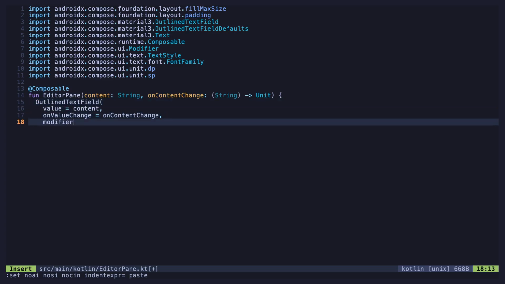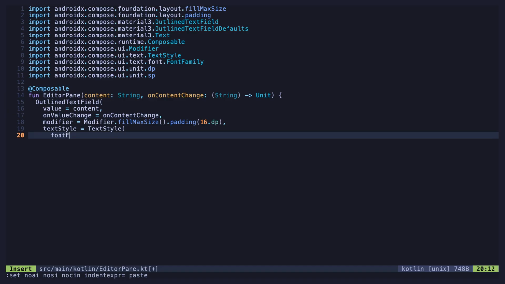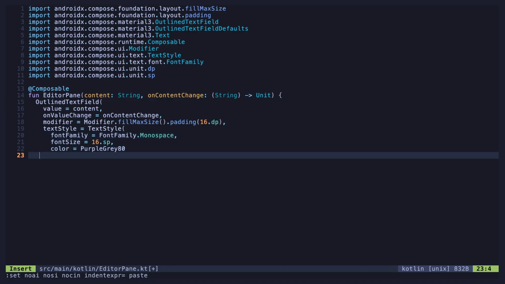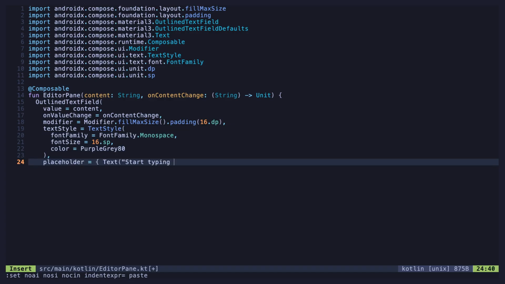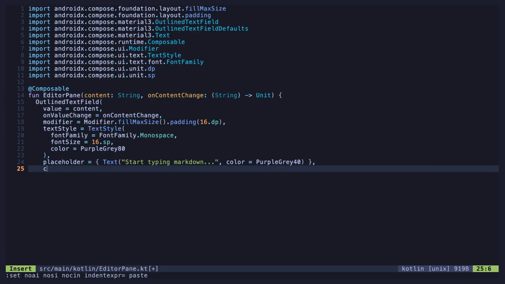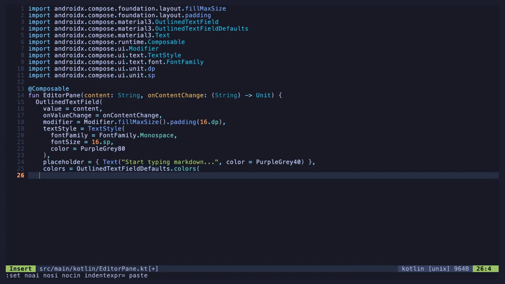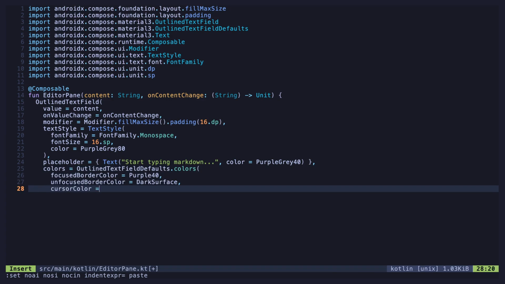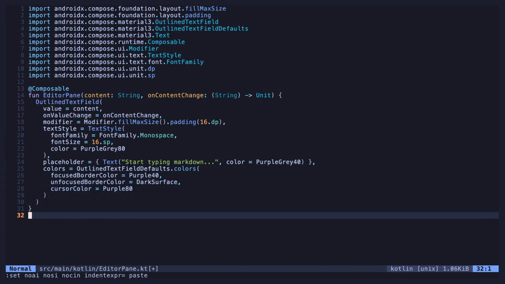OutlinedTextField with purple borders and a placeholder. Both UI components done, TopBar and EditorPane.